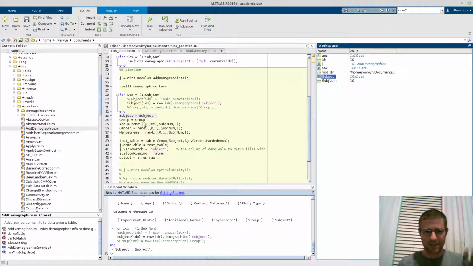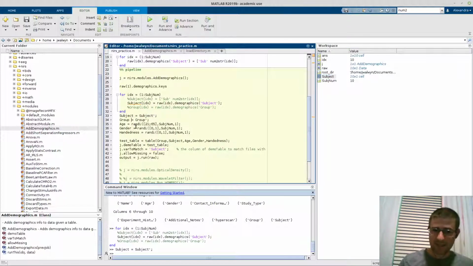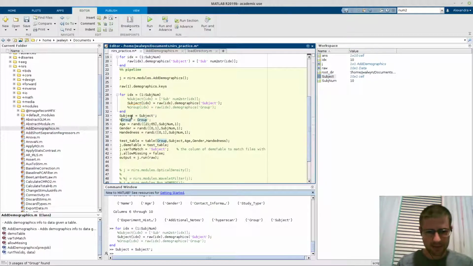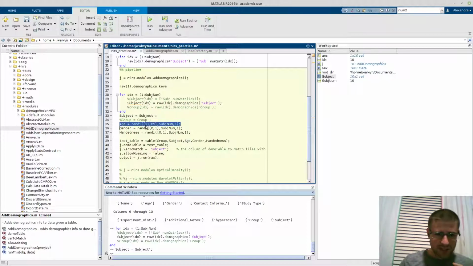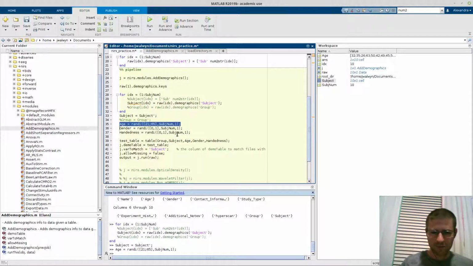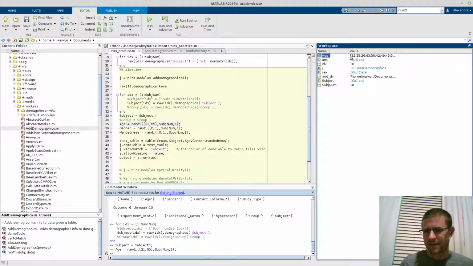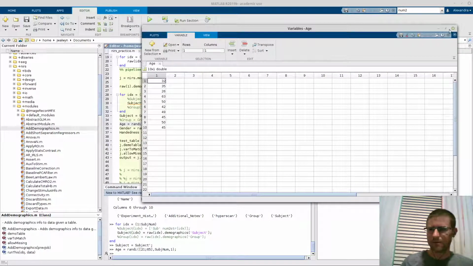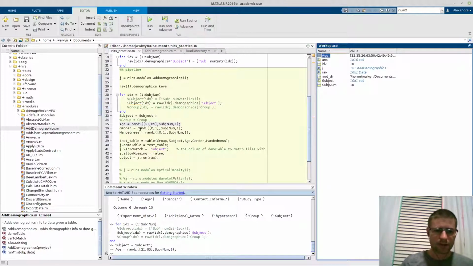So you're basically creating these lists. Group I can actually skip because I already have it, so I'm going to basically comment that out. Age, I'm going to create a random variable between 21 and 65. I feel like that's a fairly common age group. And where are we? Age right there. There we go. 32, 35, 26. And again, it's going to be a column variable and the same number of groups there.